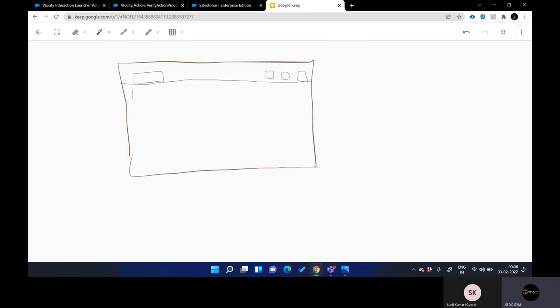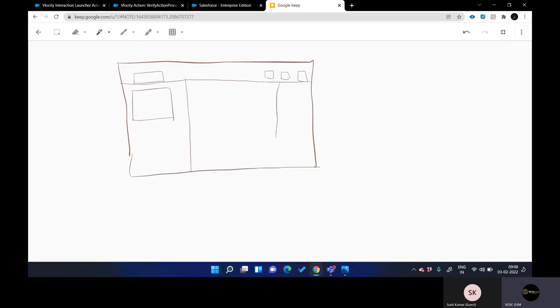Let's say this area at the most left part, we want to display the contacts related to the account. We want to display a list of contacts with some detailed information, not a list, I mean one card for contacts also, right? So this area I want to again engage for displaying all the contact related information.